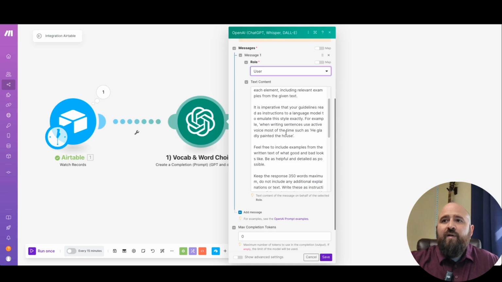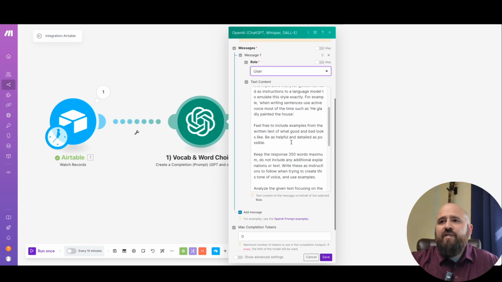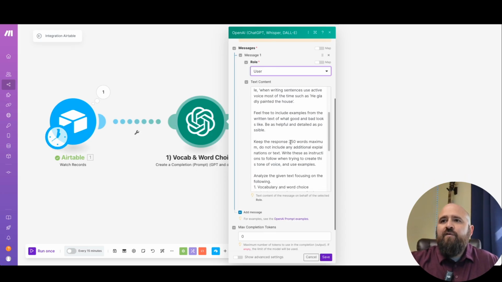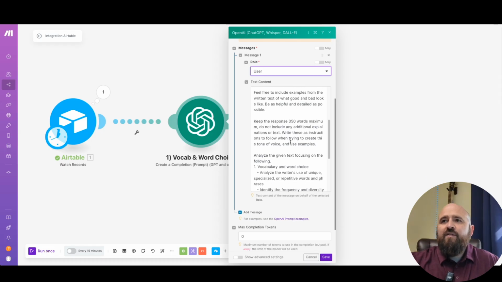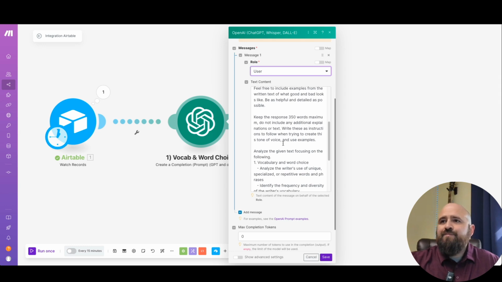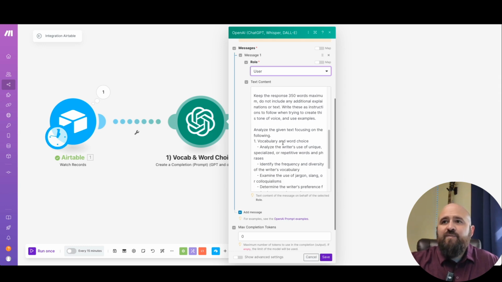For example, when writing sentences, use active voice most of the time, such as he gladly painted the house. Feel free to include examples from the written text of what is good and what bad looks like. Be as helpful as possible and detailed. Keep the response to 350 words maximum. Do not include any additional explanation or text.